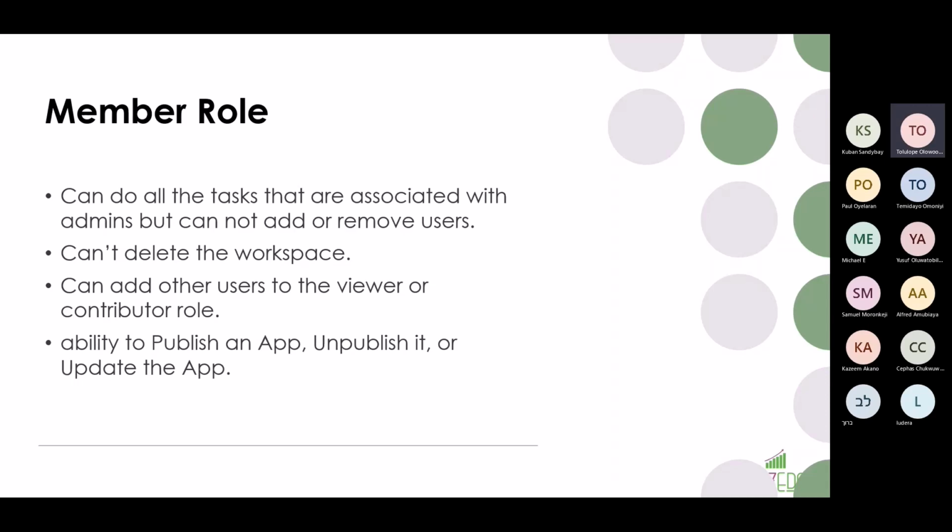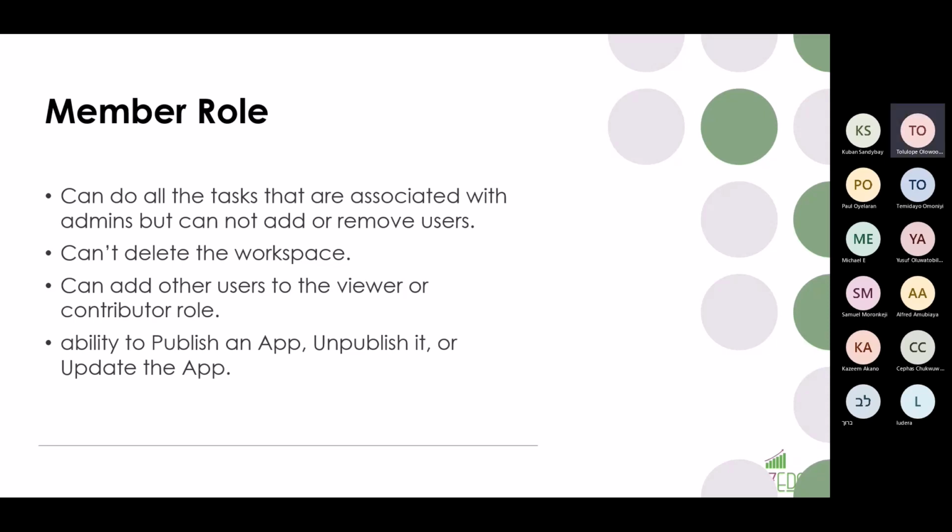So this role is mostly used by a deployment team, or someone who deploys whatever the Power BI developer has done. Maybe after creating so many reports for the sales team, you want to consolidate all those reports into a single app. You can do that with a member role. You can also assign access to other members.